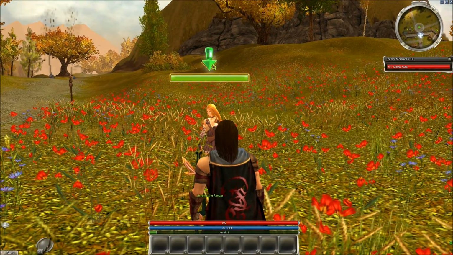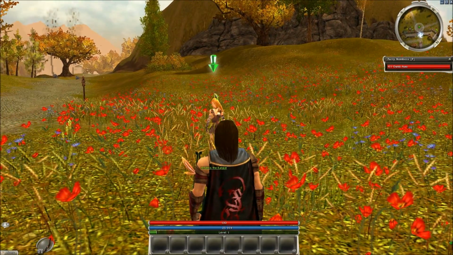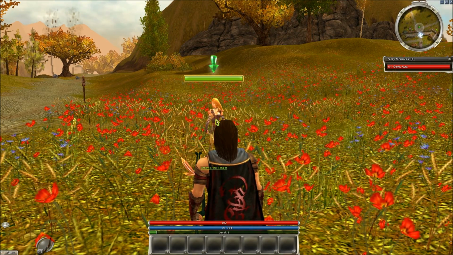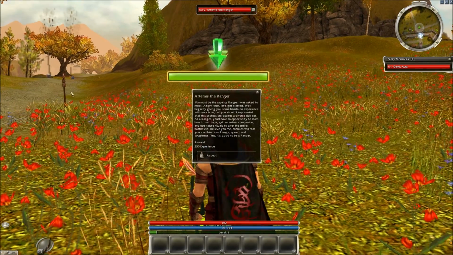So here we have an arrow signifying that this is an accepted quest already, and this is one of our destinations. So let's speak to Artemis the Ranger.